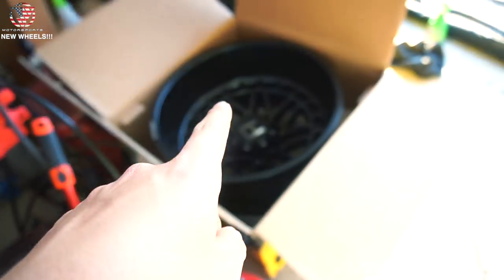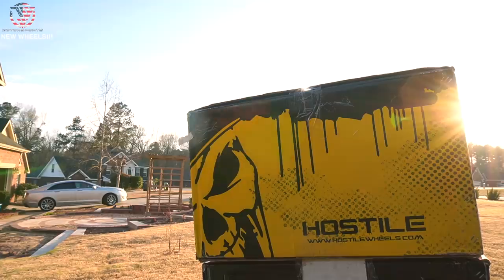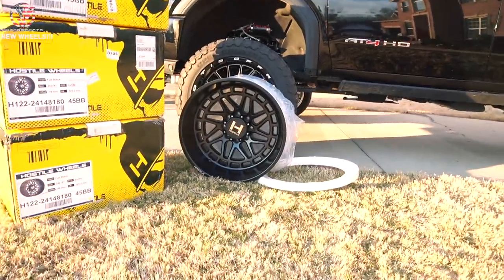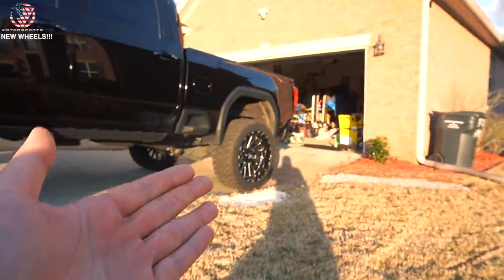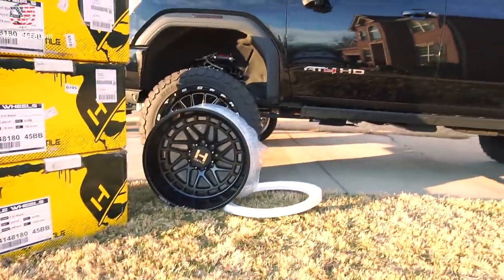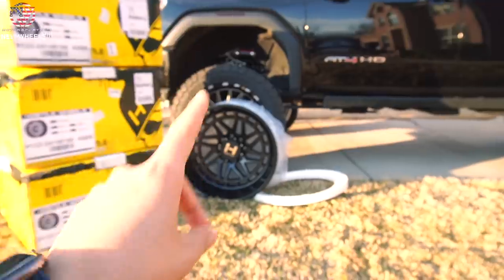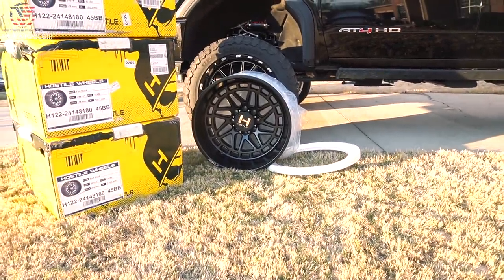So let's go ahead and take that wheel and put it next to the truck and just kind of see how it looks. All right, here we have it. Those look so good. Wow. I'm not gonna lie, those TIS wheels look really good too, but with the overall theme that I'm going with, those hostiles look absolutely killer. Wow, I'm really happy with the way they turned out. Sun's too strong outside, so I gotta come back in here.